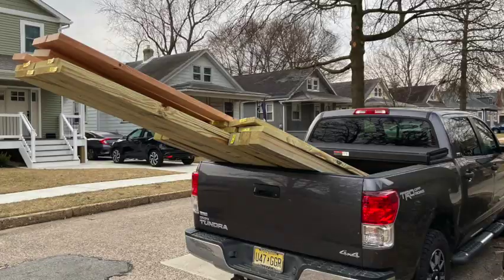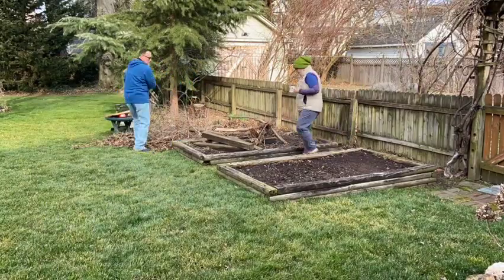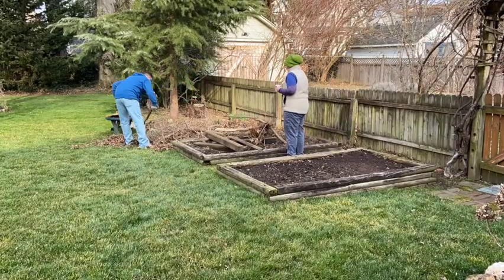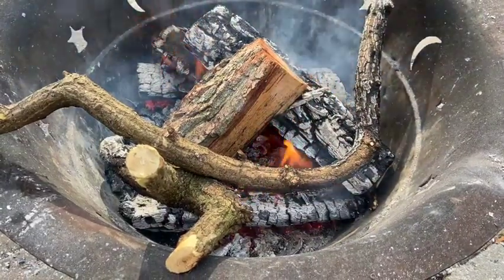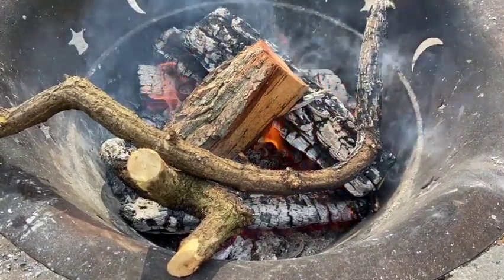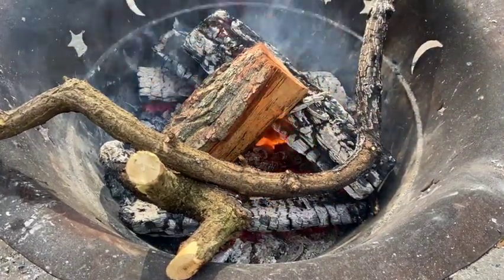Time to dismantle the previous garden beds. They're 10 years old now, and the earth is reclaiming them. Such a beautiful day, we figured we'd also start a fire.